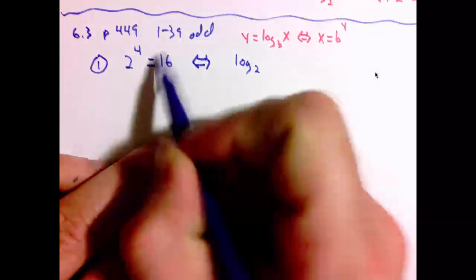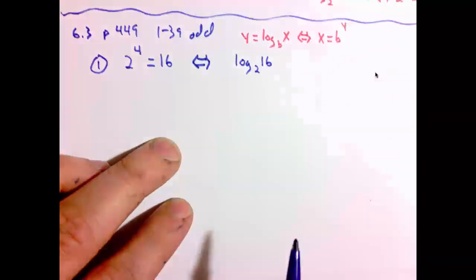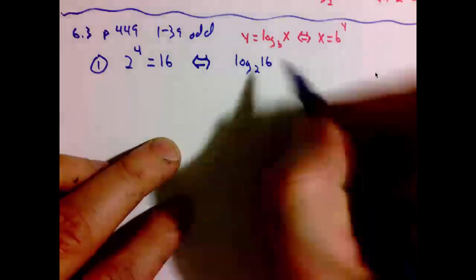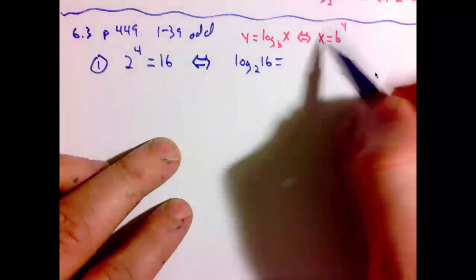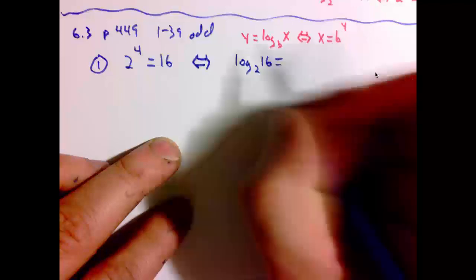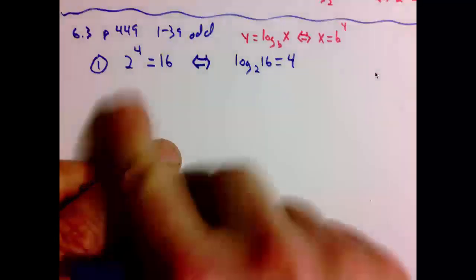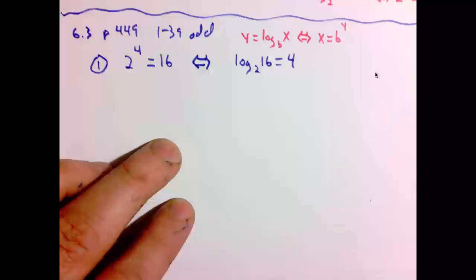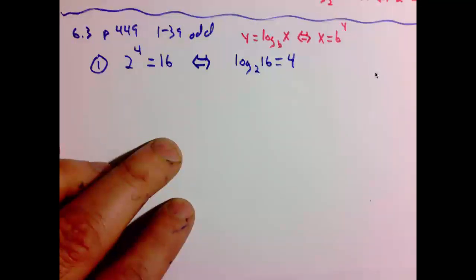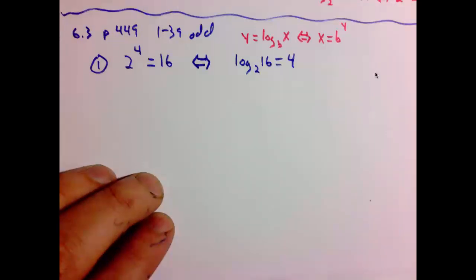Here our equal to part is 16. Okay. Equals. The exponent in our exponential equation is the equal to part in the log equation. So that exponent here is 4. That's it. To say 2 to the 4th is 16 is the same as saying log base 2 of 16 equals 4. That is it. Alright, with that you will pretty much be able to handle the remainder of 1 through 12.